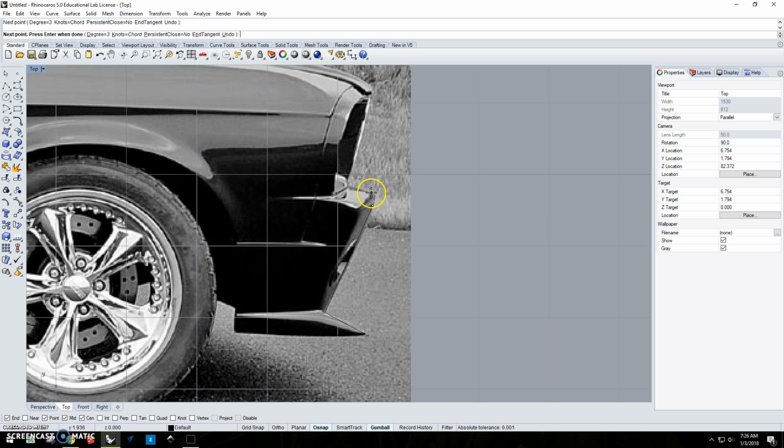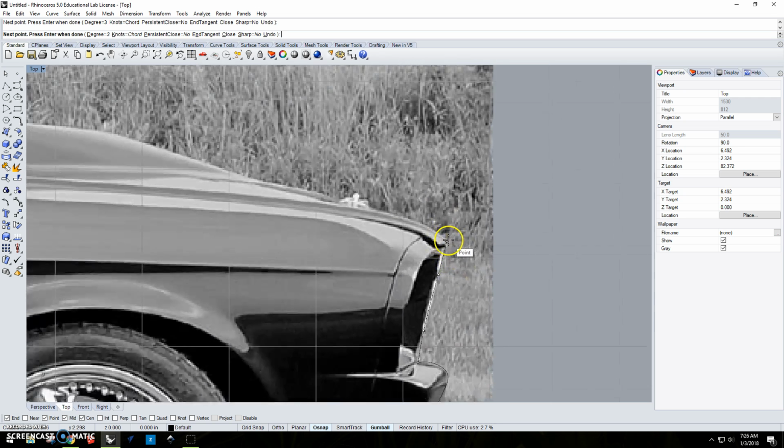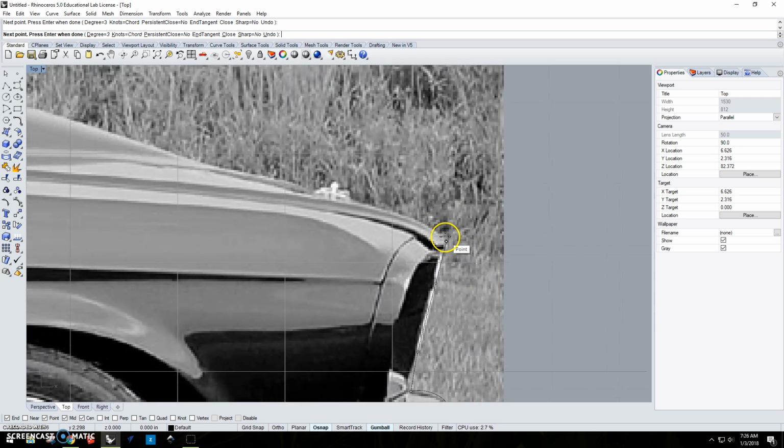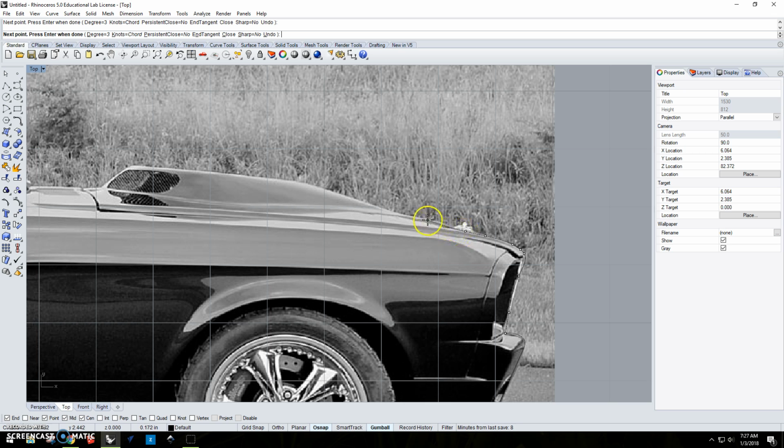Again, I used OSnap so that I can pick right back up where I left off, which is fine. Again, the more points I have, the sharper the curve can be.